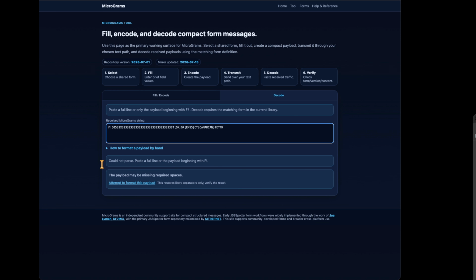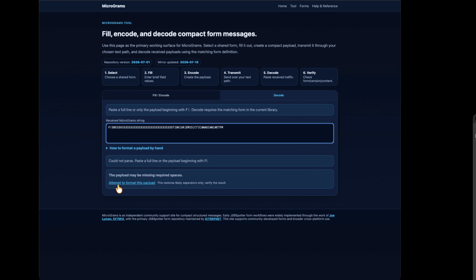Now let's look at a couple of unique situations. Suppose the formatting of a payload changes during transmission or while being copied between different modes. You receive a payload, go to decode it, and it doesn't work. If someone accidentally removes those spaces before sending it, the decoder won't be able to parse the message correctly. To help with that, we've built in a recovery feature.